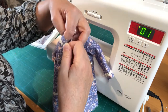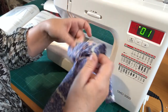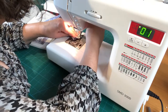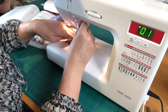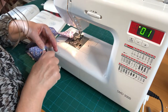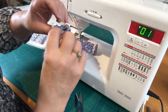Okay, and then if you've watched my videos before, you know I'm not a fan of the seam allowance in the sleeve sticking up like this. So all I'm going to do is turn this to the side and put a couple of stitches on the edge there just to hold it flat. The machine possibly won't like it very much. Oh, it's quite right, actually. Well, that bit's gone okay, actually. Get this thread off. But it just makes it sit flatter when she's actually wearing it.